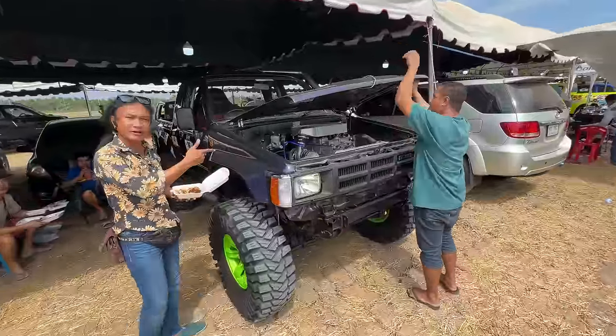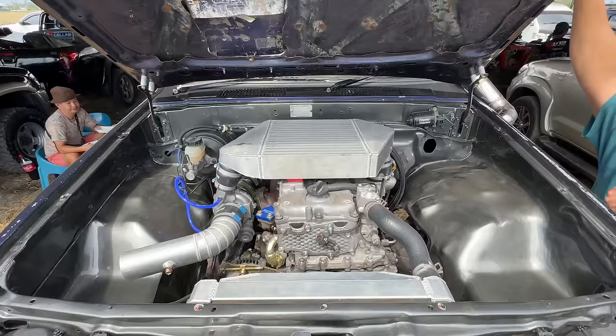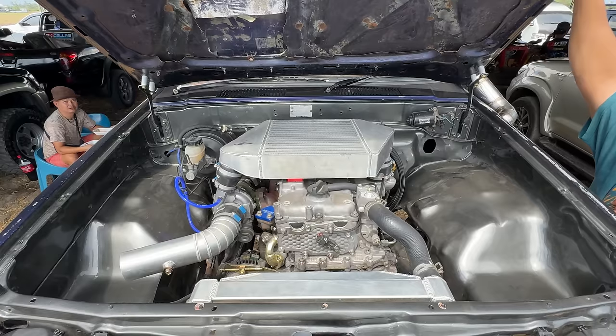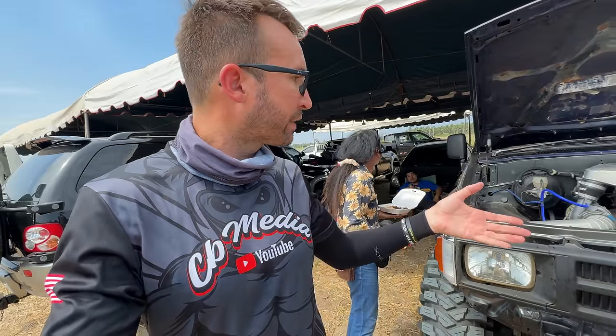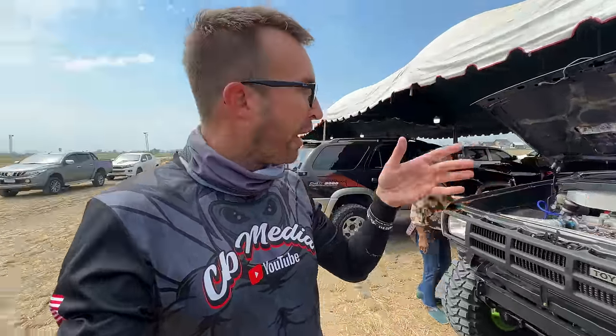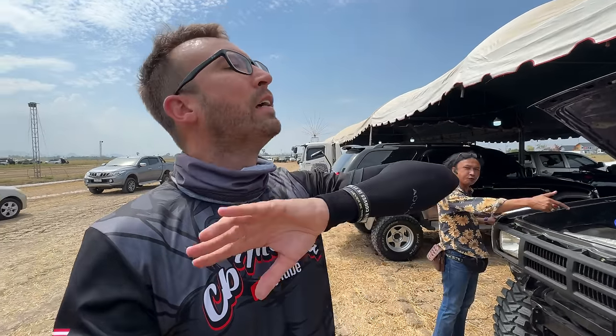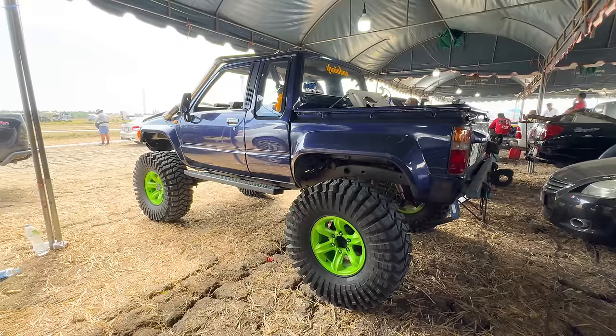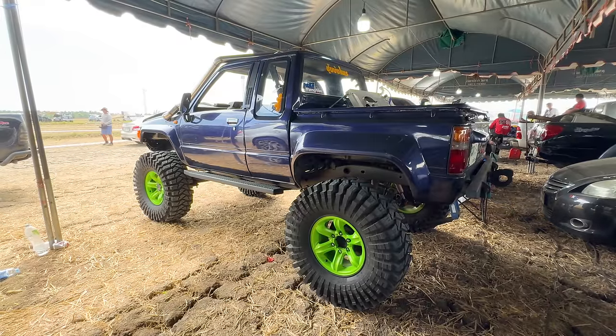Oh. 4JJ. Full-time engine. Yeah, so this is the 4JJ once again out of a D-Max. Back in the USA, these Hiluxes had the 22R. Here, they come with four-cylinder turbo diesels. But once again, the 4JJ that comes in the Isuzu D-Max is the go-to legendary engine when it comes to four-cylinder turbo diesels here in the country of Thailand. They put them in Toyotas, they put them in boats, they put them in rice tractors. And this is a very, very nice Hilux.